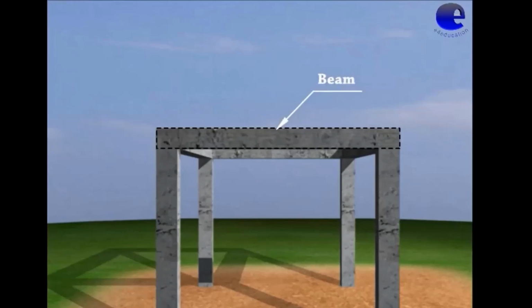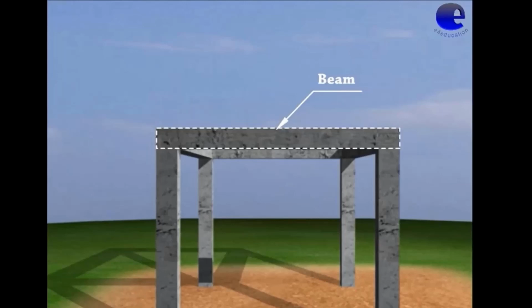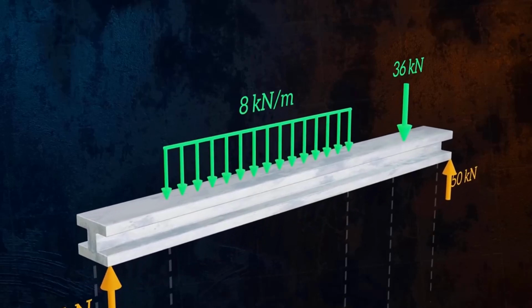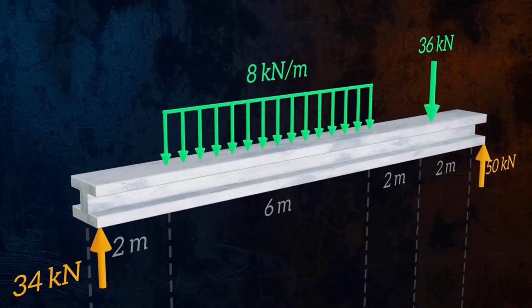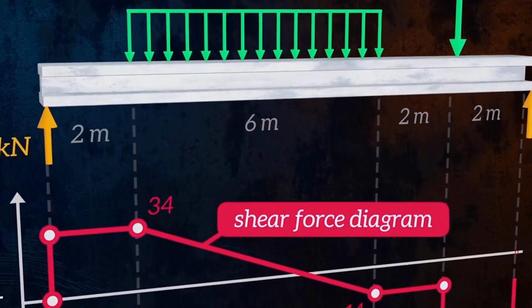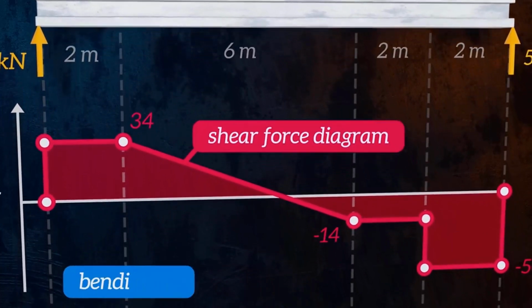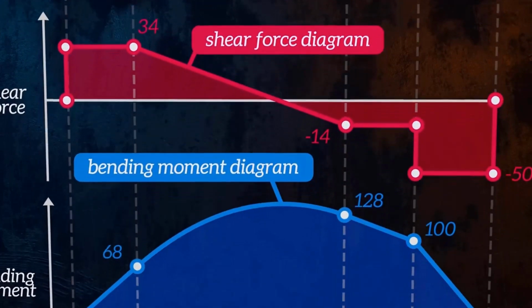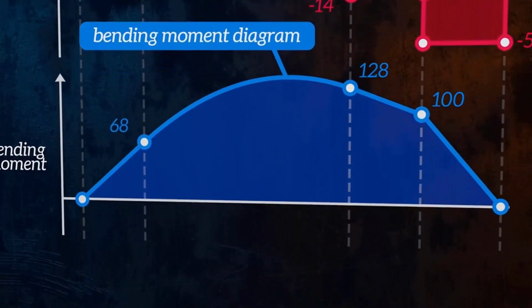Before designing the beam, we need to know the forces for which it has to be designed. Shear force and bending moment diagrams are powerful graphical methods that every mechanical and civil engineer should know how to use to analyze a beam under loading. In this video, I'll explain exactly how to master these diagrams, and we will see how they can be used to understand how a beam is loaded.